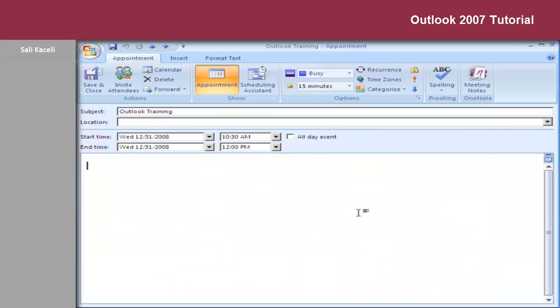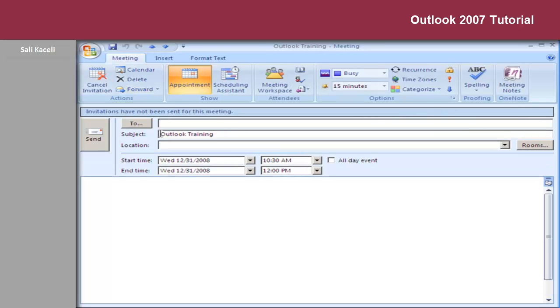If you have to modify it, you can at any point open an existing meeting, and of course you can invite other attendees by clicking on invite attendees, and then you can send them an email as well. So even if you just created an appointment that was intended just for you to be attended by just you alone, you can go back to it and change it to invite other people and make this a meeting. So that's the difference between an appointment, single person, and meetings, more than one person meeting together.